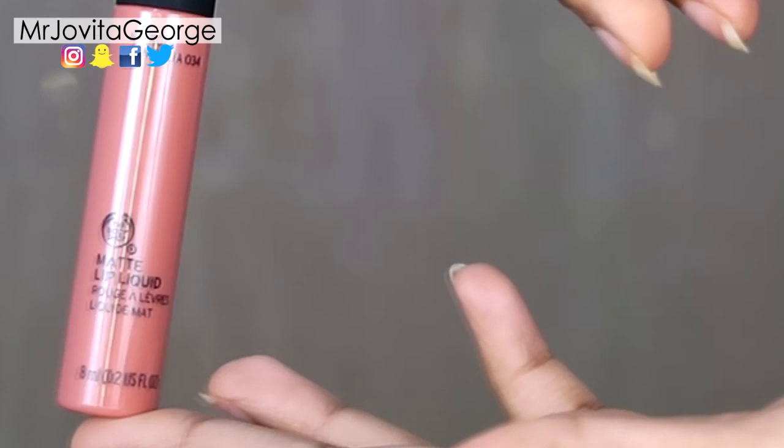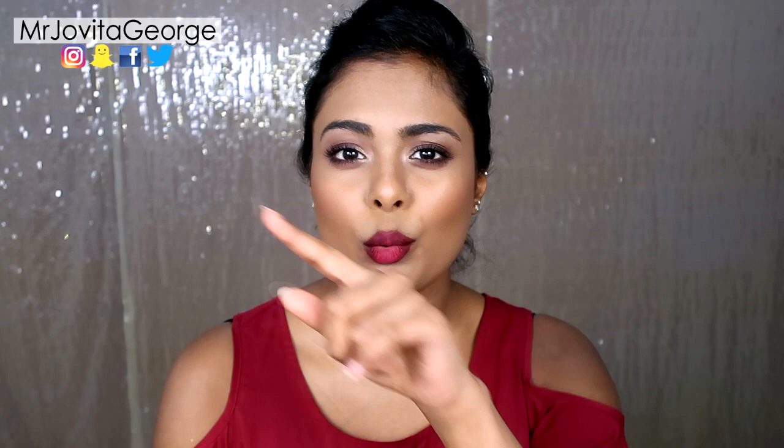I have the Body Shop liquid lipstick on my lips today, and they are called the matte lip liquids. A fly just flew by the lens, did you see that? So distracting, I tell you. To cut the whole review short, I really like this liquid lipstick. Now let me get into the details.